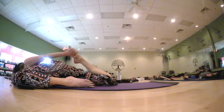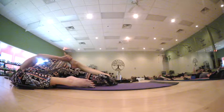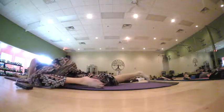Grab your right foot if you can reach and bring your heel towards your butt. Some friends know what that song means, right? Foot comes back down. Amazing job.